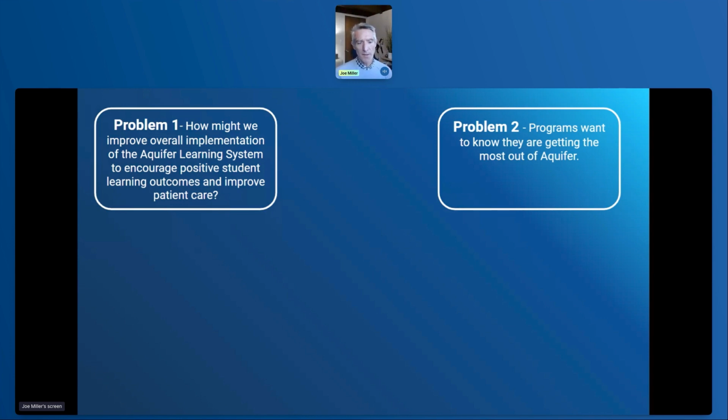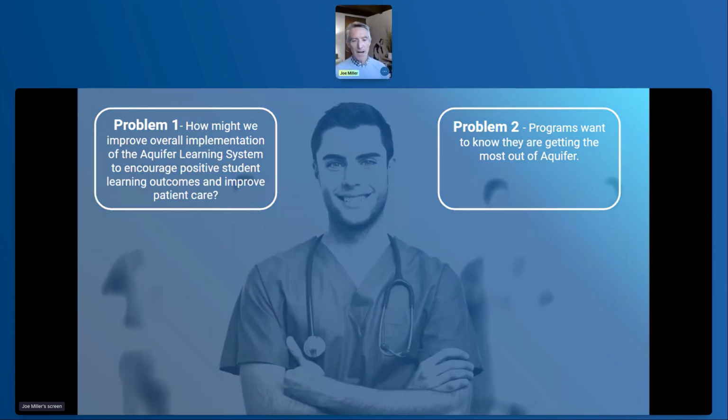This presents us with two problems. Despite the comprehensive nature of the system we've tried to build, we have observed that these two critical problems exist. First, we observed a gap in its optimal use. Curriculum deans, clerkship directors, and teaching faculty are burdened by their demanding schedules and often do not fully engage with the depth of Aquifer's capabilities. And this has led to suboptimal adoption because it's really hard to get a full breadth of the system and makes it really difficult to be fully effective with it.